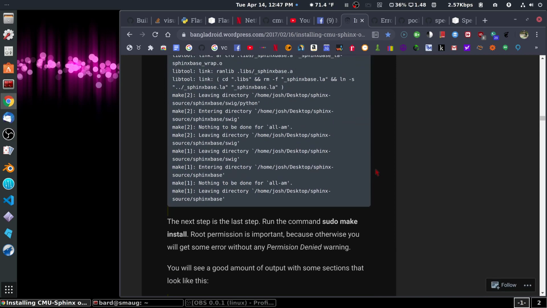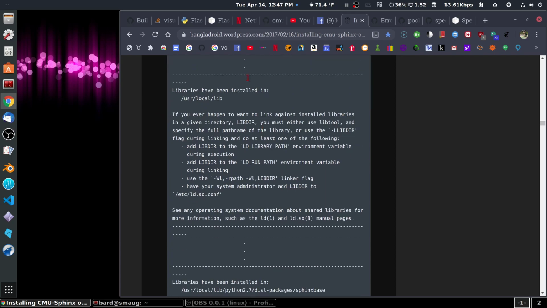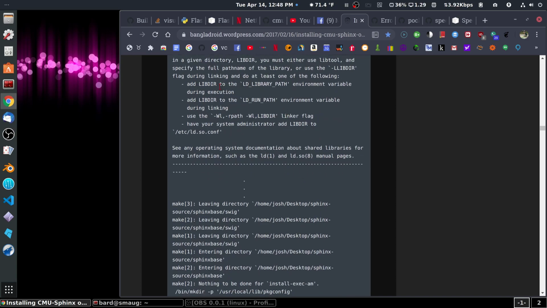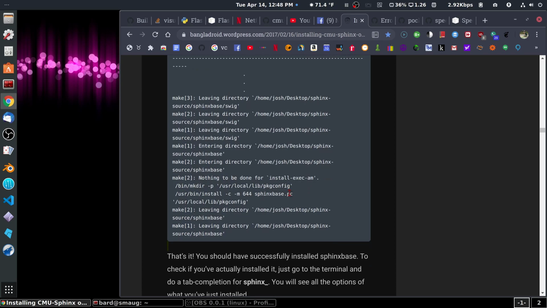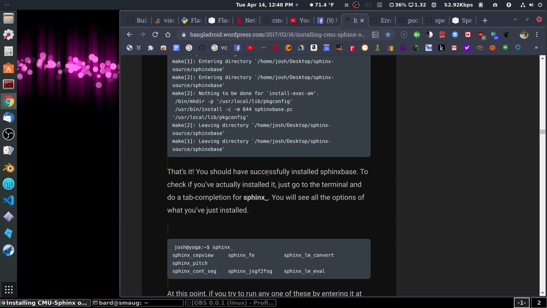When we ran that shell script, we were configuring it. Then we make it. Then we install it. And so you should see stuff like this. Lots more lines scroll by. And we should see stuff like this, and then lots more lines scroll by. And at the end, it says leaving directory. And you should have successfully installed Sphinx Base.